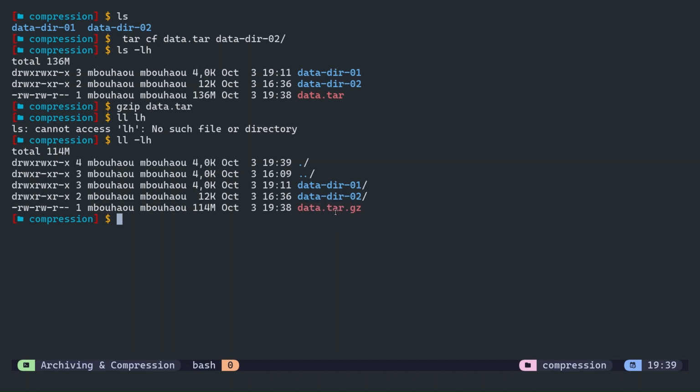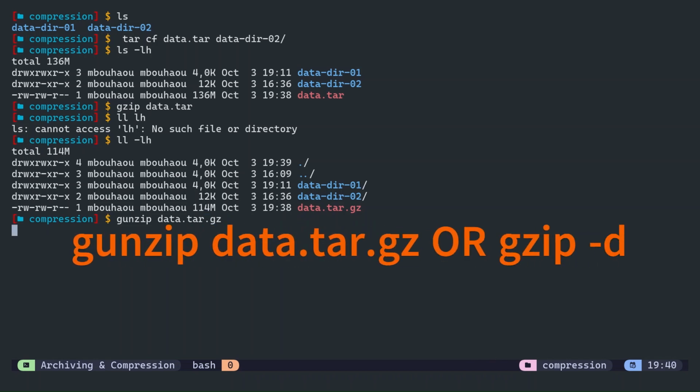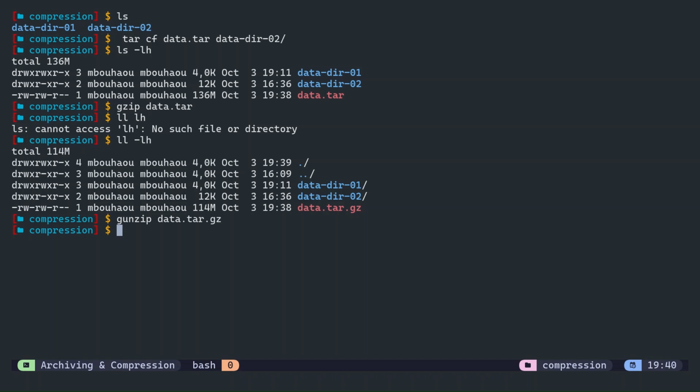Okay, now I'm gonna decompress this archive again. Now we would need to use gzip -d or gunzip, and then this would restore back our archive.